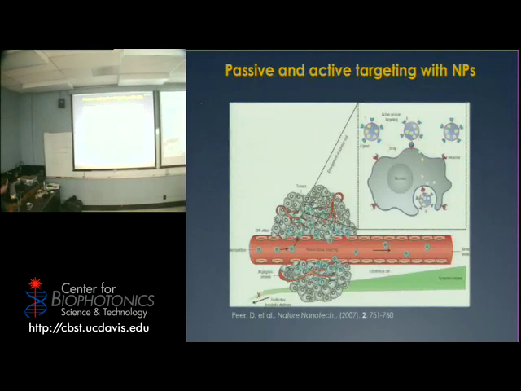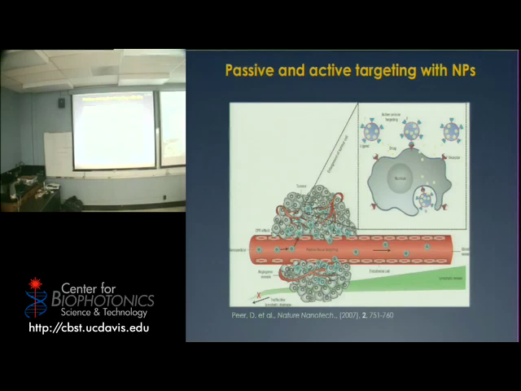So what is passive and active targeting? How do these nanoparticles go into the body and end up going to the site of interest? As I said, we are very interested in cancer therapy, and rather than coming up with new drugs, we are interested in using existing drugs but reducing their toxicity. So rather than having them go everywhere and being toxic even where they're not supposed to be toxic, we're trying to figure out a way to exploit the properties of the particles to go more where the tumor is, rather than going everywhere else. And you can do this in one of two ways.